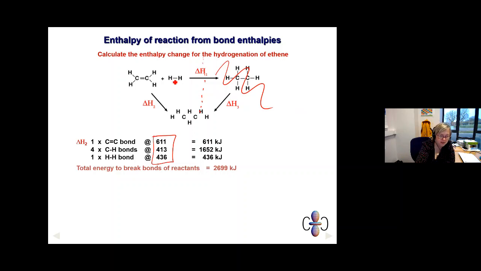So you can see, I need to break the C double bond C, and I even tell them to slash them. So right, that's it. I need to break 4 CH bonds. So I've got to break that one, that one, that one, and that one. So you can physically, or visually shall I say, see that you've accounted for it. So you don't risk missing anything out. So I've done that. And then you can see that I actually need to slash that one as well. So HH. So physically doing it, and there's no rules to say that you can't do it as an examiner. They can't object to you scribbling on the diagram and slashing bonds as you go along. In fact, I usually go, that teacher's told them to do it, and it's good practice, okay?